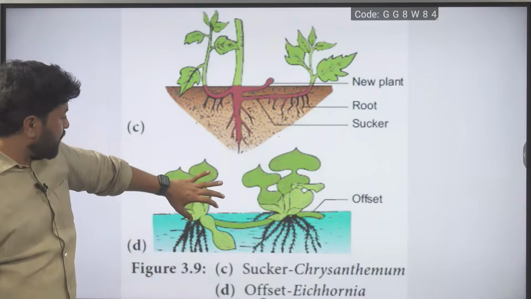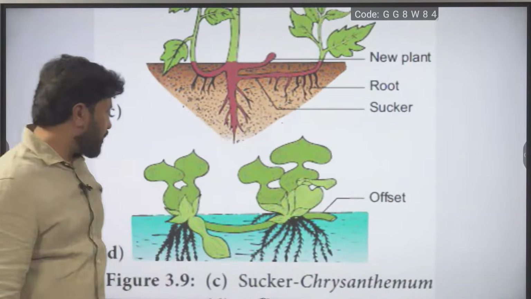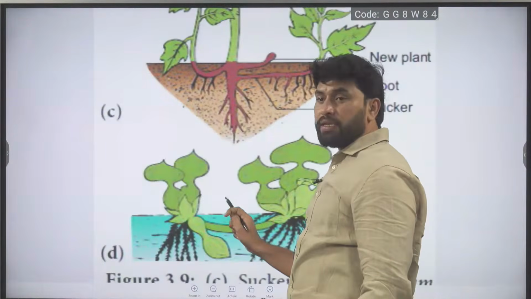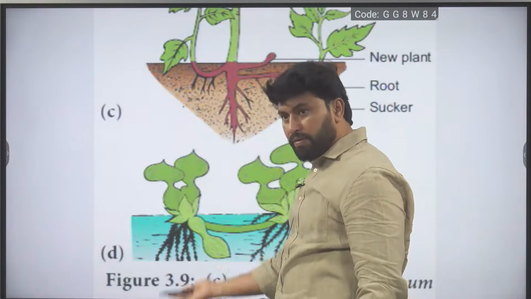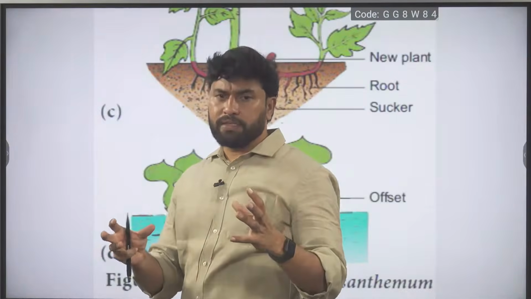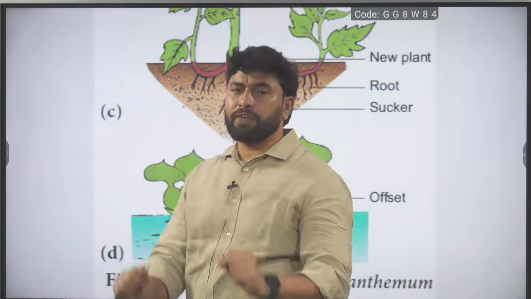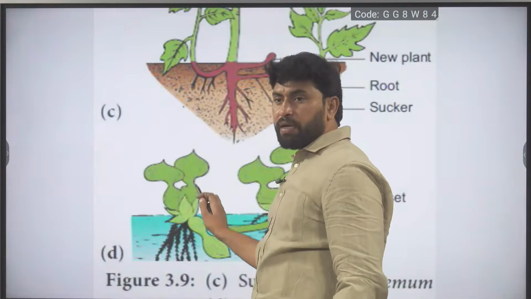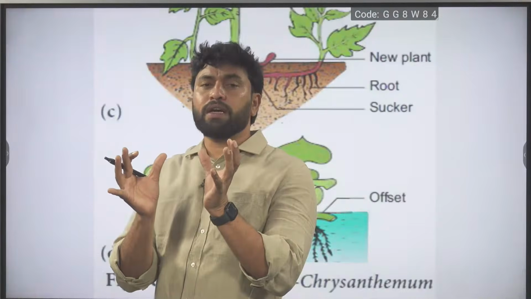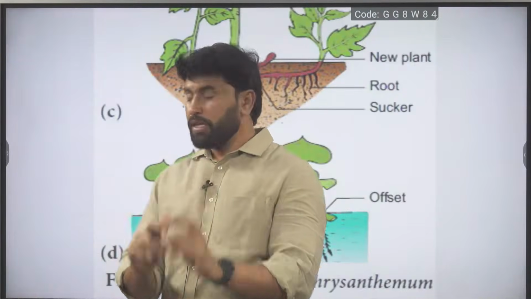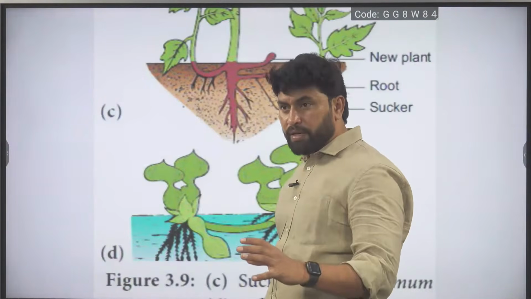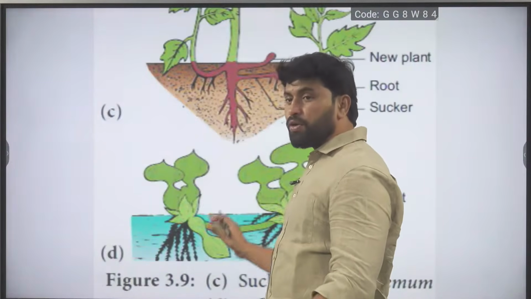Okay, and when it comes to pistia and eichhornia, they have runners. Be careful. These are single internodal length stems. On every node they develop a bunch of roots, a tuft of roots, in the sense a group of roots that are floating on the surface of water, and there will be a development of a rosette of leaves. Rosette of leaves means a group of leaves appearing like rose petals. So altogether, aerially they develop a rosette of leaves. Under the water they develop a tuft of roots. Altogether they grow like a new plant.